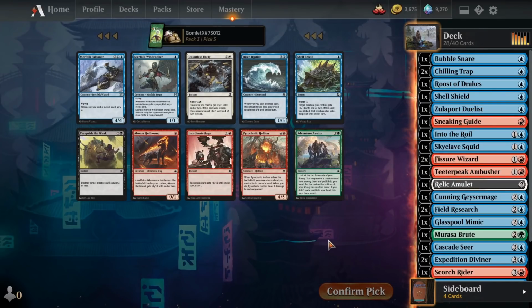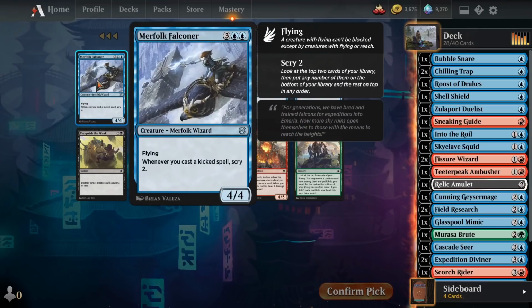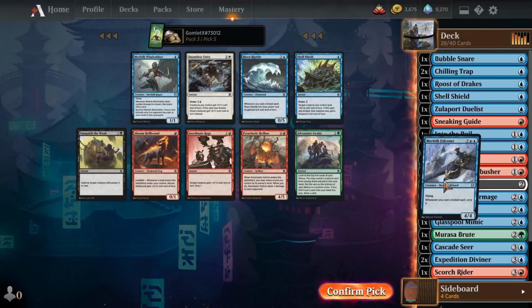Ooh, wow, another great wizard and kicker card. It's going to help both the strategies we're going for. The Merfolk Falconer. 5 mana for a 4/4 flyer. Whenever you cast a kicked spell, scry 2. Don't mind if I do.